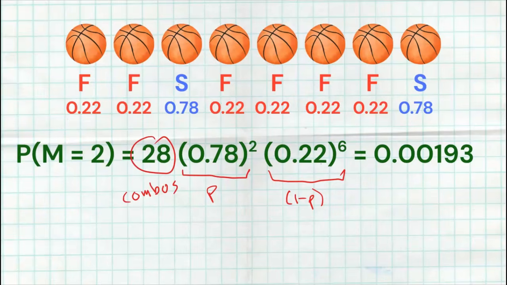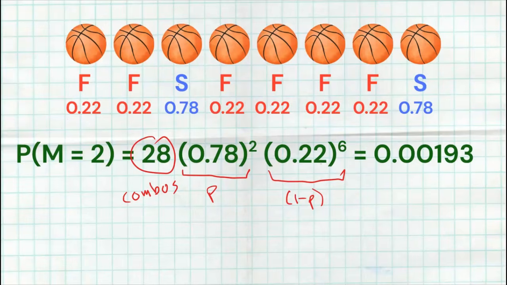Now, one thing you might be wondering right now is how the heck did you know there were 28 different combinations? Well, one thing you could do is literally walk through them all. It could be the 1st and the 2nd, the 1st and the 3rd, the 1st and the 4th, the 4th and the 8th. And then you drive yourself crazy trying to think of them all. But we have a shortcut.